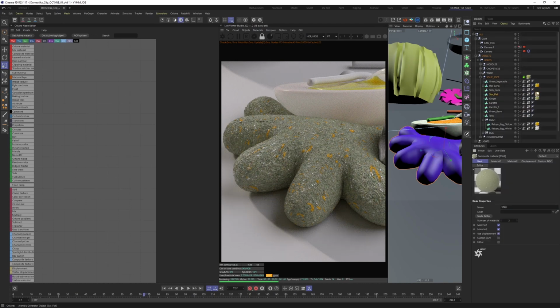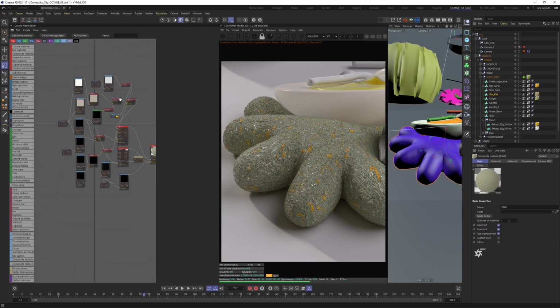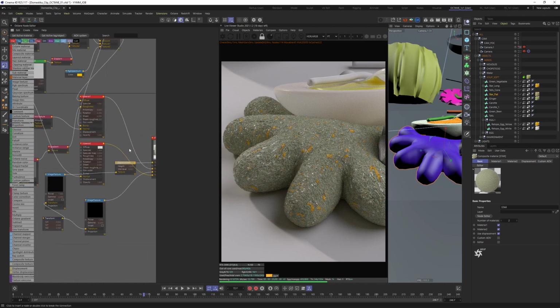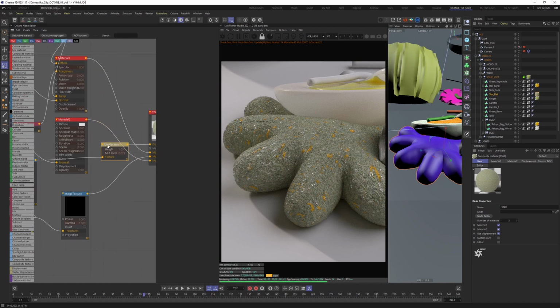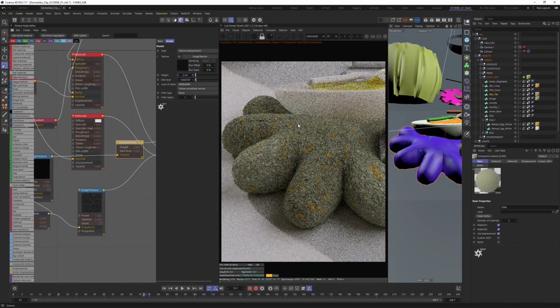Like now, this is the thing I meant. When I double click on the material, it's not loading in the node editor. I have to click get active material. That's a bit weird. So displacement. It feels very fast, I have to say. You just change a value and it's there. It renders fast, and I have the feeling that Redshift has to calculate more when you work with stuff here.